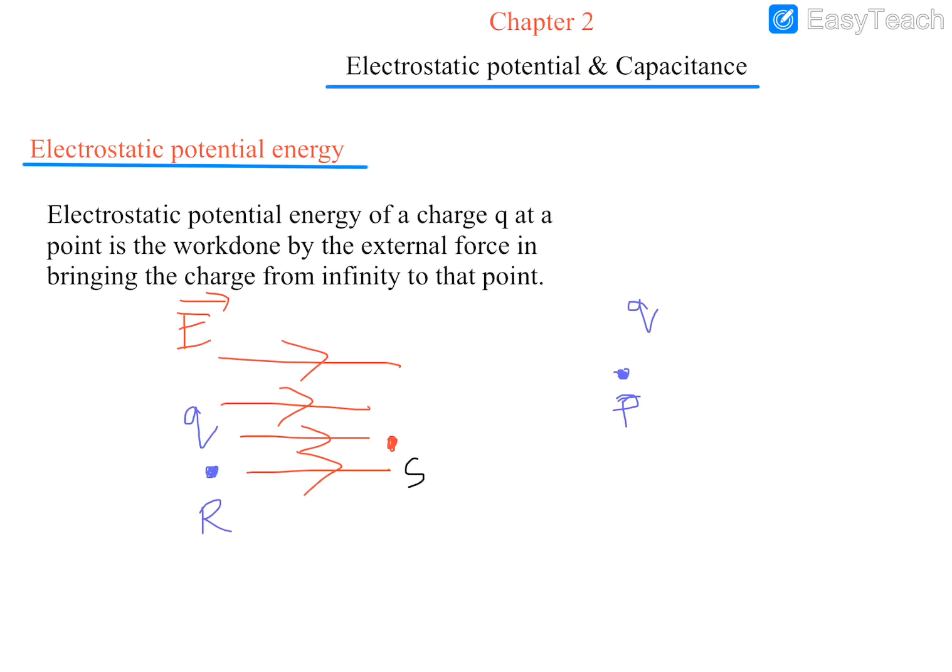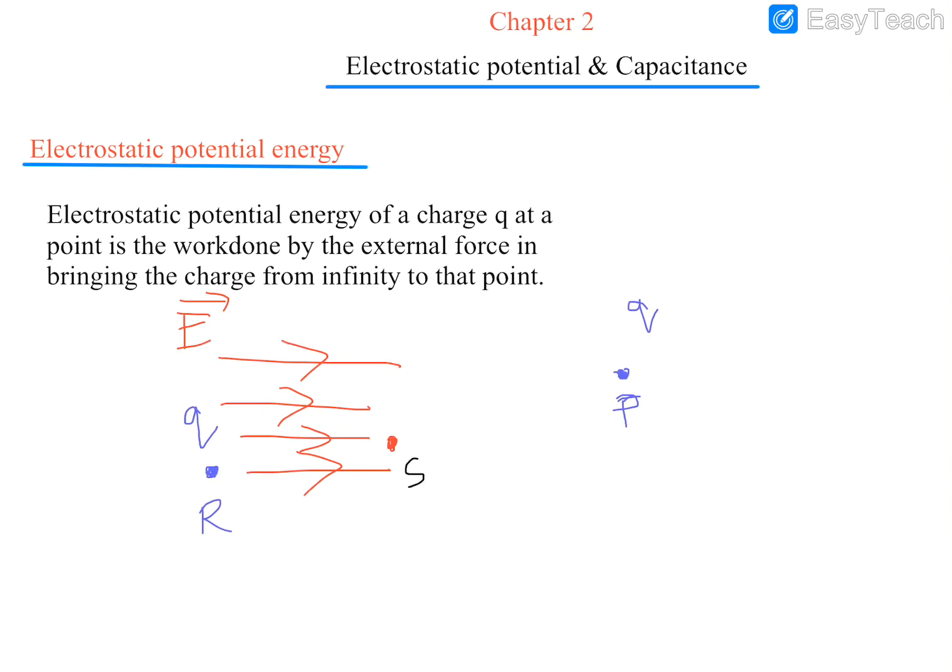Why are we considering infinity? Because our assumption is that at infinity no electric field will be present. So if you keep it there, no repulsive force will act from this charge, because we assumed that it is very far away. Infinity means very far away. At a very large distance this repulsive force will not act. So here it is infinity, very far away. Even though it appears to be near to S, in reality it is very far away.